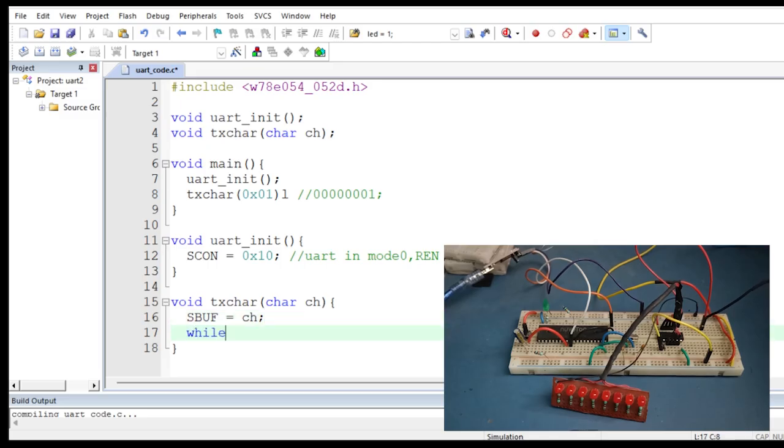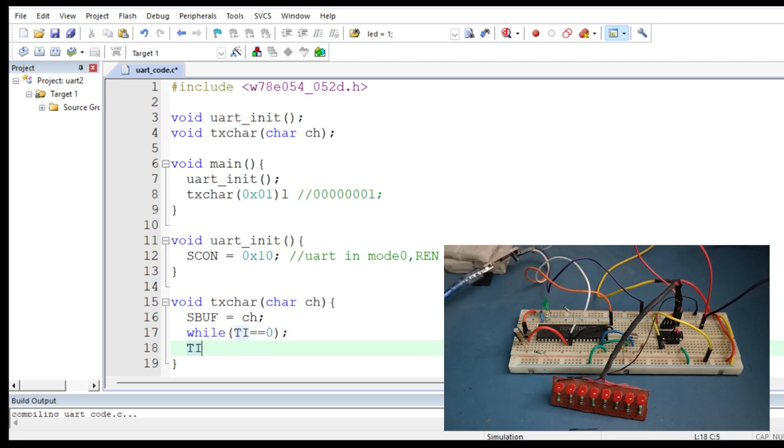We have to wait till all 8 bits are transmitted. Until that time TI is 0. Once all 8 bits are transmitted, TI will become 1 and this condition will become false. So we'll exit from the while loop, and this line will be executed, which will reset TI to 0 so that it's available for the next transmission.